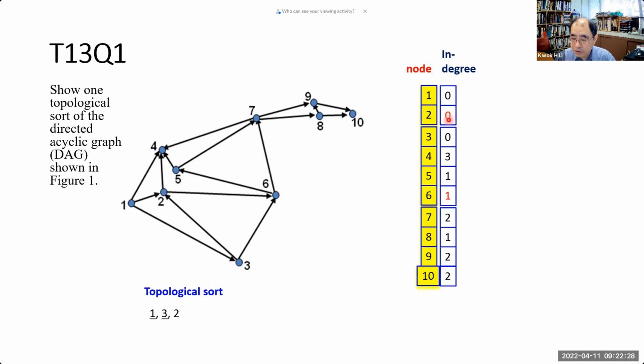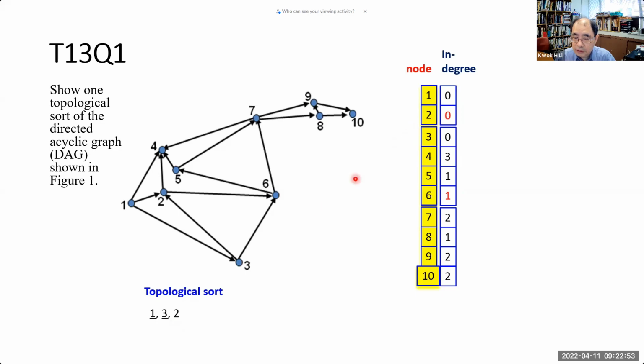Once it's 0, that means we can take it out, and 2 will be the next one we take. And this one from 6, the corresponding in degree will be reduced by 1. Now it's 1, right? So we keep on doing that. The next one we take is 2.